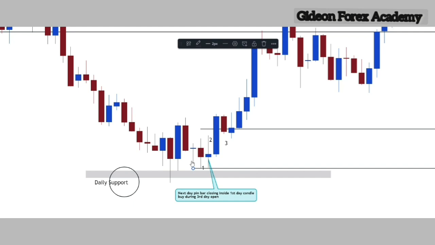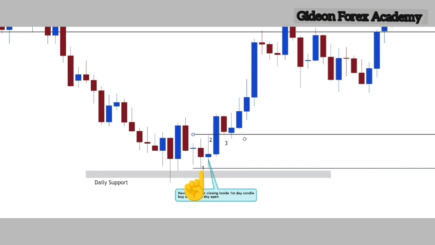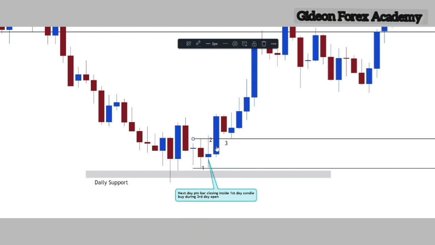So we mark out the low of the first candle, which is this red candle here. This is our candle of interest, this red candle. So we mark out its low, and then we mark out its highs there. And then the second day candle is a pin bar. It closes just inside there, it closes here. So it is just within the range we want, because we are looking for this distance from here to there. We're just looking to trade this distance, from here to here, to the highs of the first day candle.